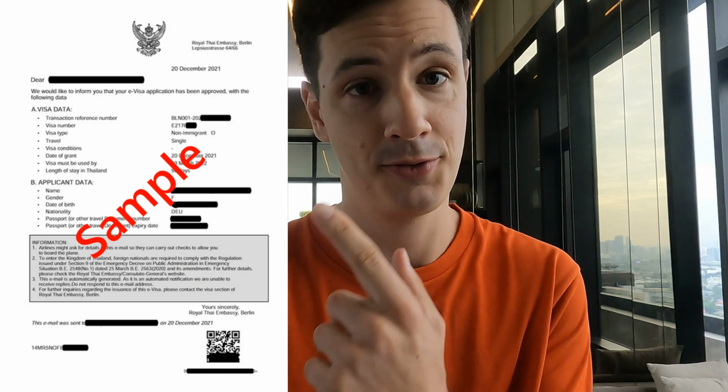Then another thing is your visa, and I applied for my visa online. It's the e-visa. I just printed this one out. So it depends on where you got your visa. If you got it at the embassy or online, I have mine online, so I have to print this one out and bring it as well. Another thing that you need, and obviously, your passport. Don't forget your passport. Sometimes you prepare all the documents and then, oh, I forgot the passport. But yeah, take your passport as well.